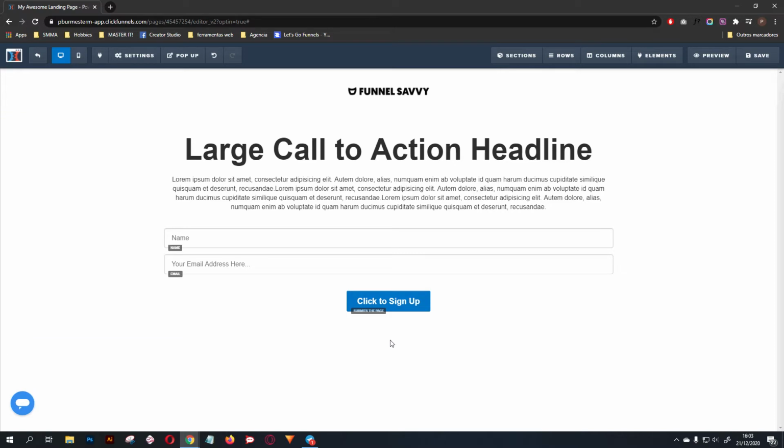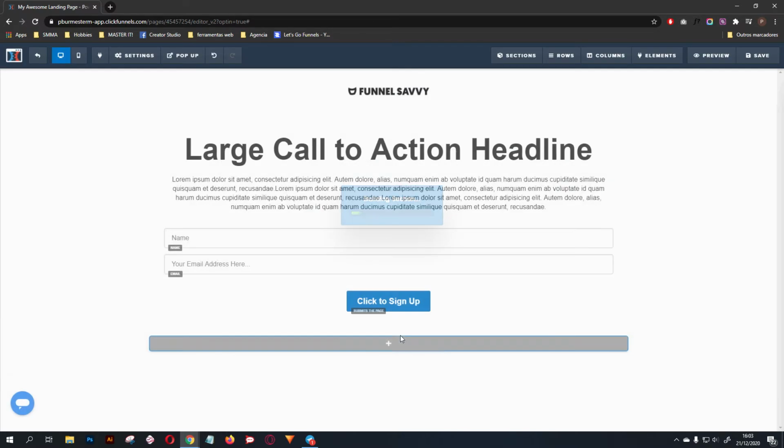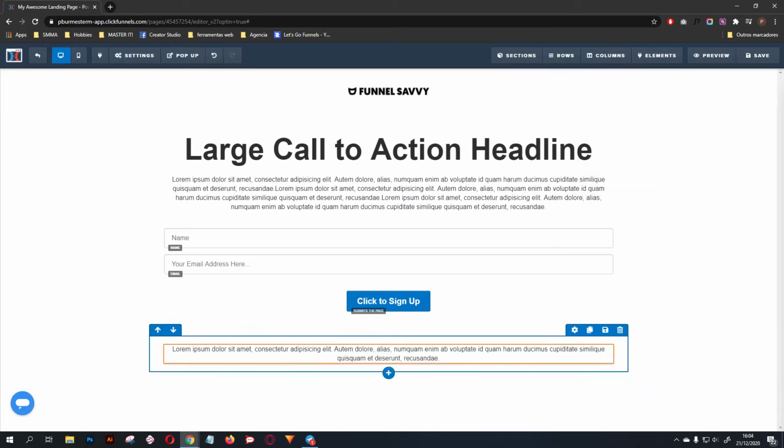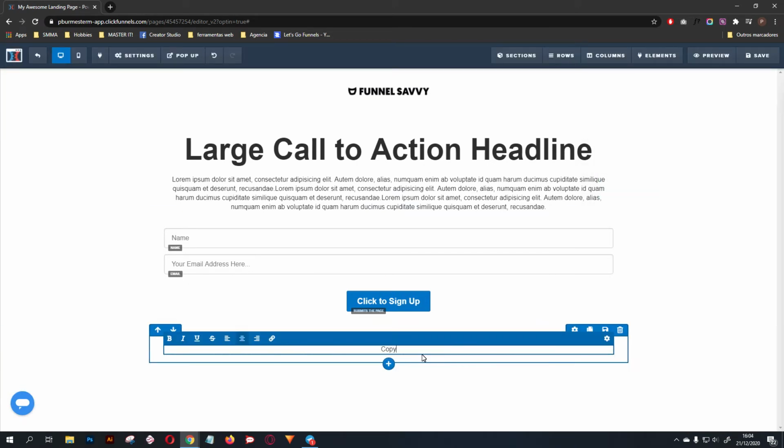The only thing that I advise you to do next is just create a footer with the information that you like. In this example, I'm just going straight forward for something really easy, which is copyright 2020, and then Funnel Savvy or whatever your brand, and then all rights reserved.